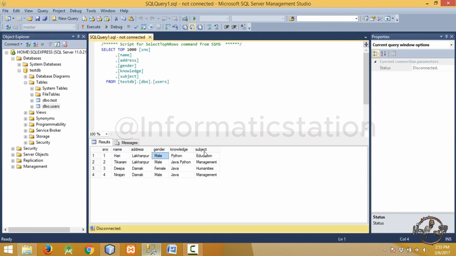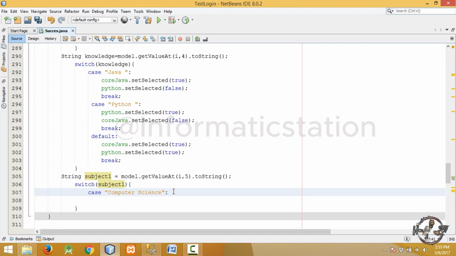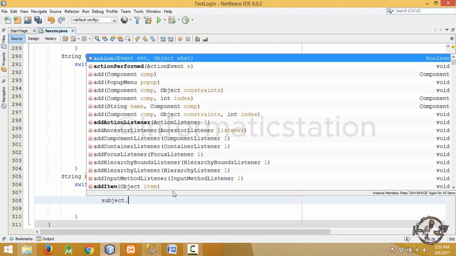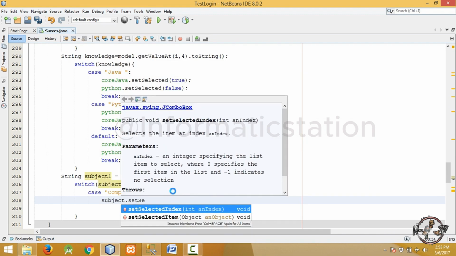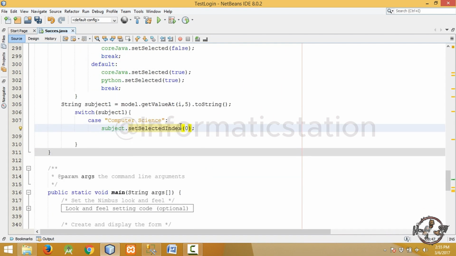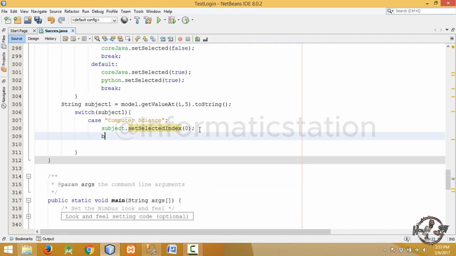For example, the first letter is a capital letter, it should be similar when you write the code over here. So when computer science is selected, subject dot setSelectedIndex to 0, since this is the first one. Then we place the break statement. So this is for computer science.